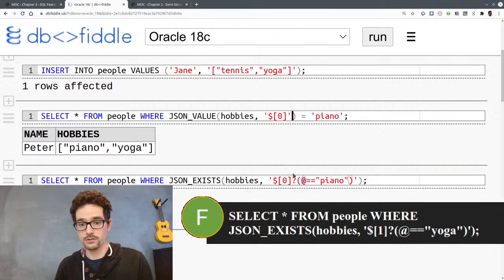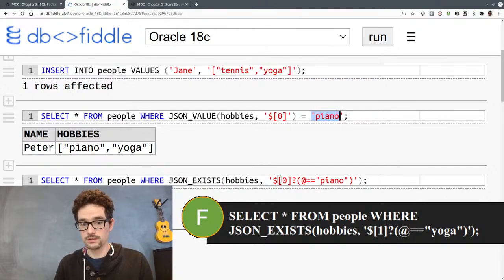So these queries here are basically equivalent. This gives me the first hobby of a first person. So JSON path gives you back the first hobby of a person, and then Oracle checks whether this is piano or not.